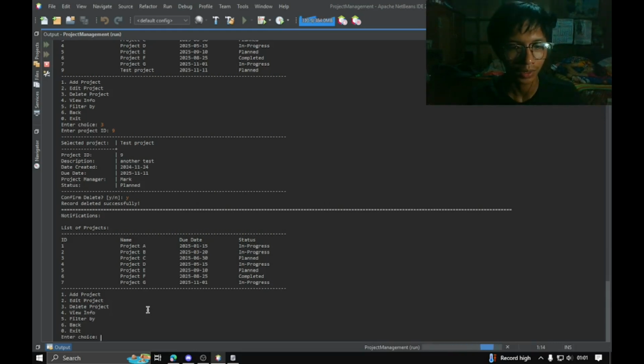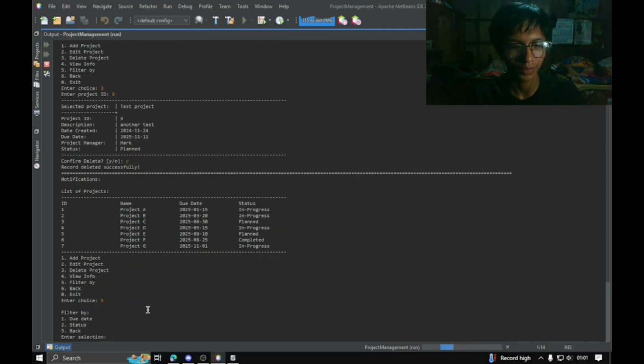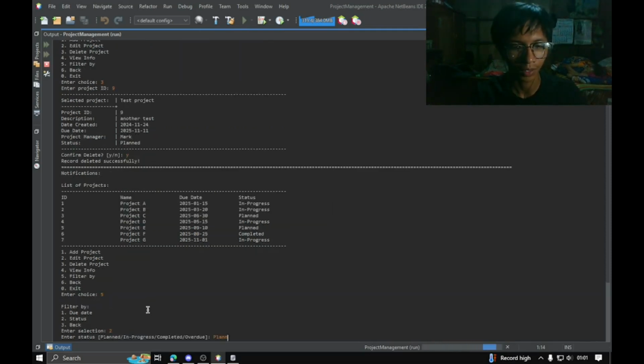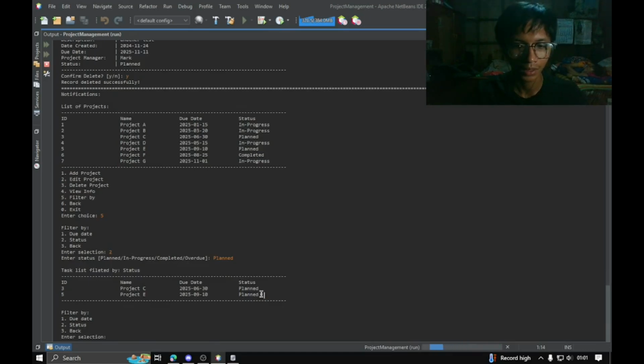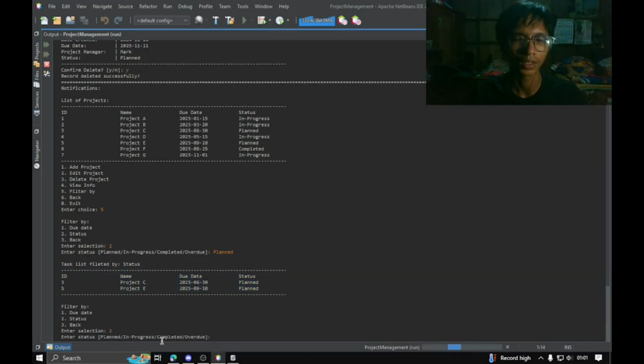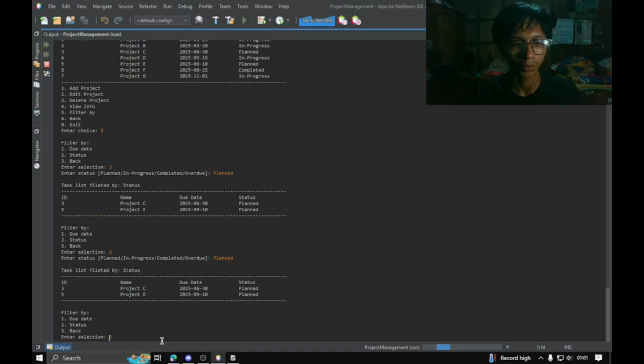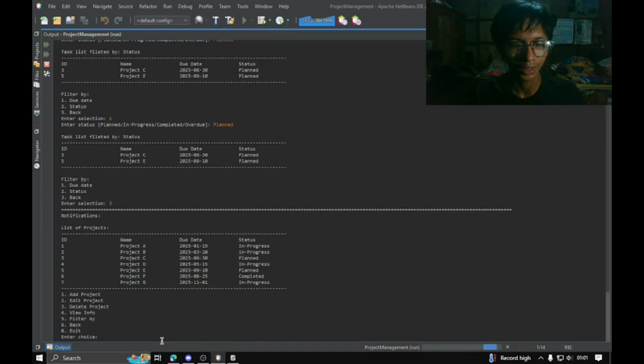If I want to filter by status, then I just press by the status, and then it should show. Yeah, and that's how the project entity works in this system.